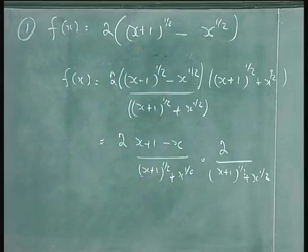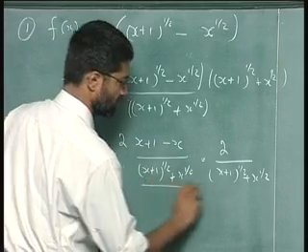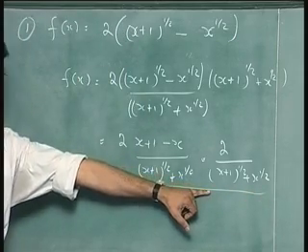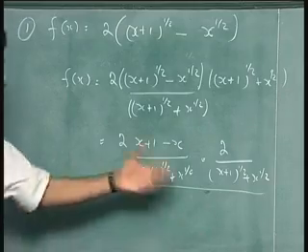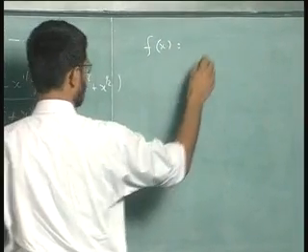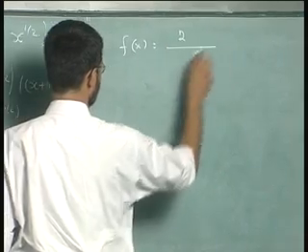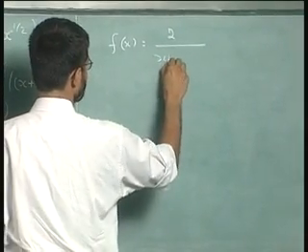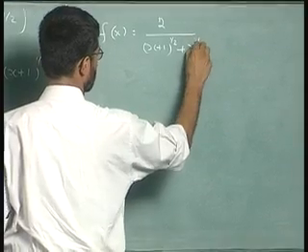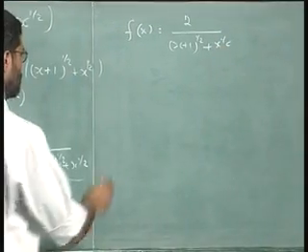Okay, so one could then compute what would be the stability of, or what the condition of this function itself is. So that's what we can look at. So now our function has changed to f of x is equal to 2 divided by x plus 1 to the power half plus x to the power half. Now how do we compute the condition?